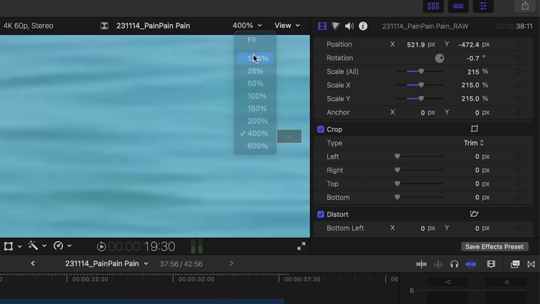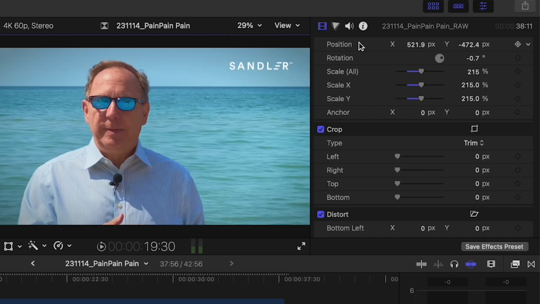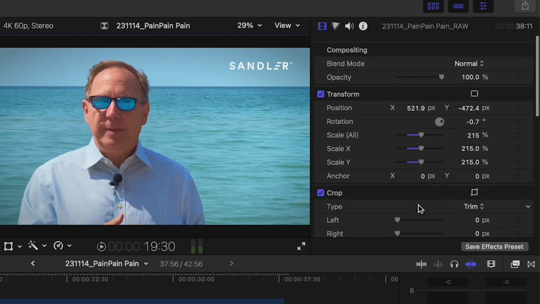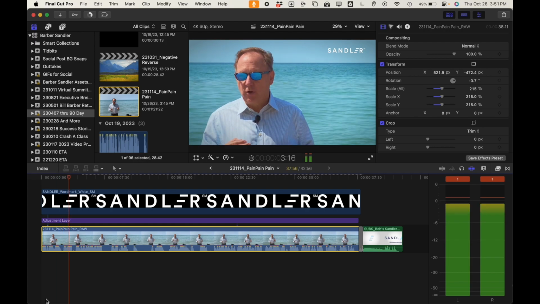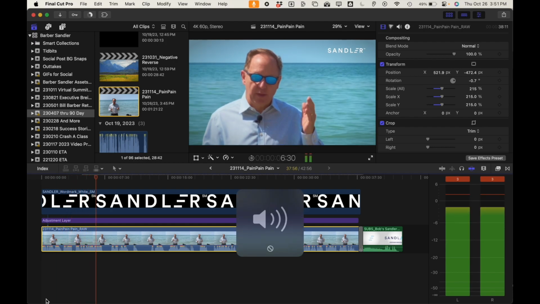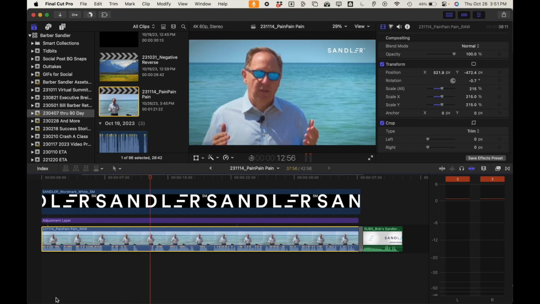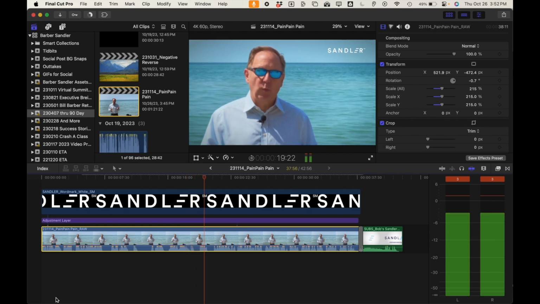If we get 4K, I usually zoom in pretty far, which we have been getting 4K. Hopefully the rest of our clients will be able to do that as well. It allows us a lot of flexibility. I have the Sandler logo going to the middle of the fade to white, and I have the adjustment layer going to about a quarter of the way into that transition out, and it fades out nicely.